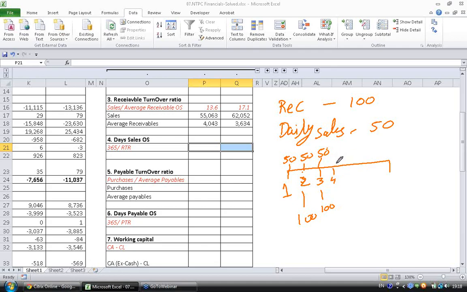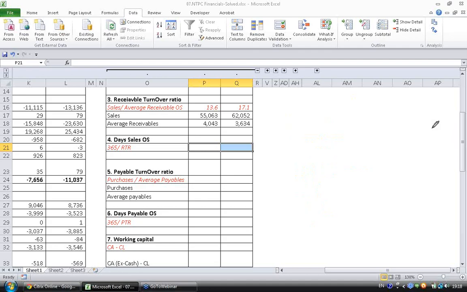On the fourth day, your receivable would increase by 50 because you will make a new sale of 50, but your second day sales will get collected and hence receivable will remain at 100. So this is how you have to mentally map it. What it means now is essentially you sell on the first day and you collect on the third day. So it takes 2 days for you to collect the sales proceeds on an average. As I said, obviously you want to collect as quickly as possible and hence this number to be as little as possible, because you do not want to block your money in the system.